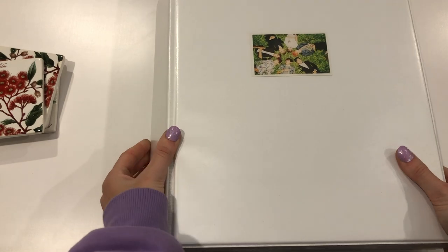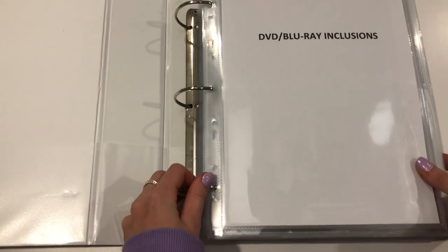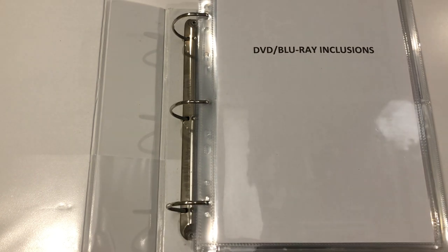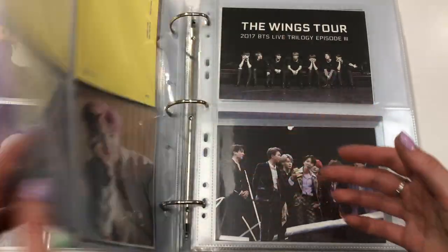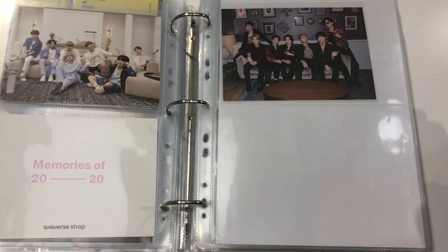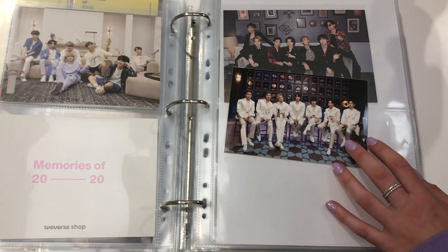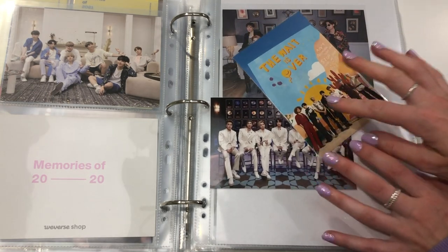Next binder is this one, which is also very full. I'm definitely going to have to try and get a new binder very, very soon. Sorry if I'm too zoomed in. Postcards, I think, are up to date. So as I said, I need to make some fillers, make some changes, make it look a bit more aesthetic. But I do have this. Is this just a photo? Yeah, this is just a photo to go in. And this one. So these were from the memories.